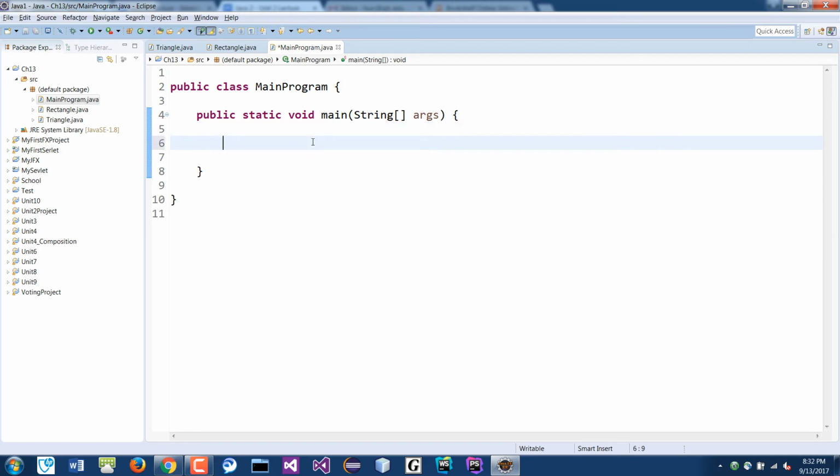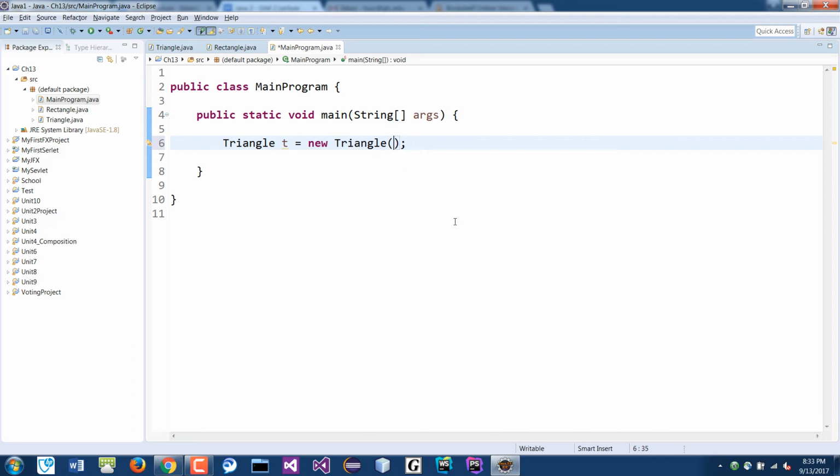Okay, so now we're going to go into the main program. And so how do we create these two objects? We want to create a triangle object and a rectangle object, set some values, and then print out their areas and parameter. Okay, so we have triangle, let's call it T, and then new Triangle, right? Remember, we have two constructors. One is empty. If you do that, then there are no values. All the values are zeros, right?